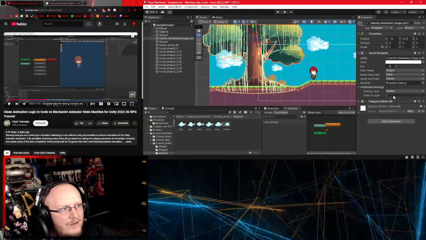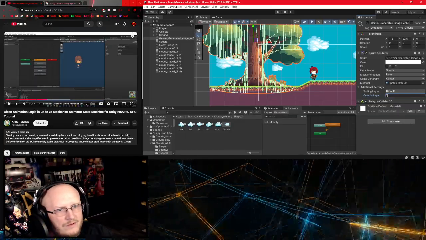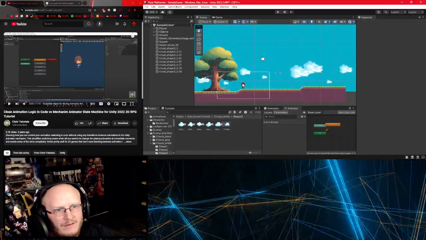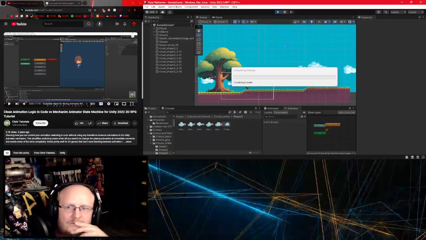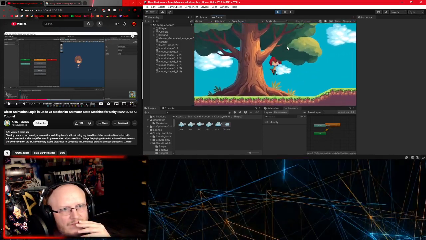Tree can be 2, so it obscures the back of the cloud there. Let's take a look. Very nice.